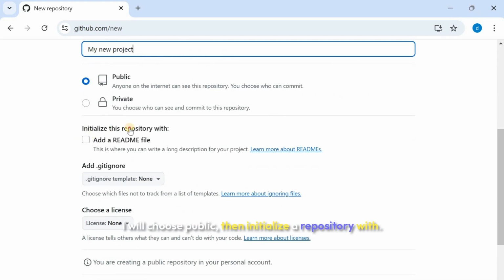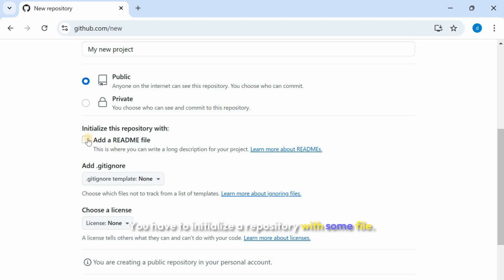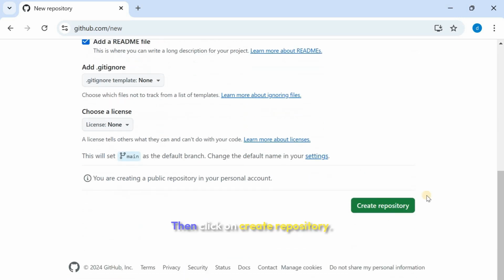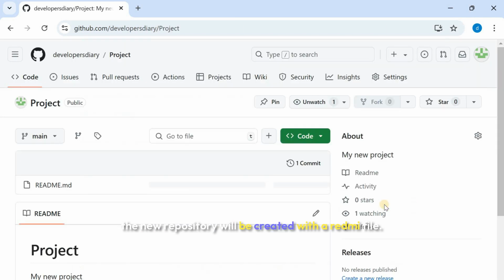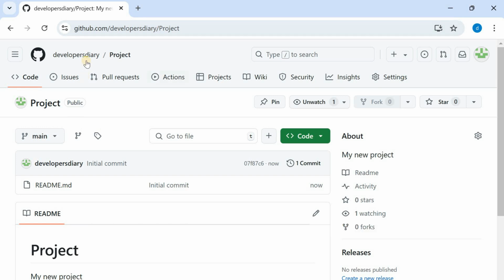Then initialize the repository with some file. By default it is asking you to add a readme file. I will choose this option. Then click on create repository. When you click on create repository, the new repository will be created with the readme file. This is the interface you will get after creating a repository.